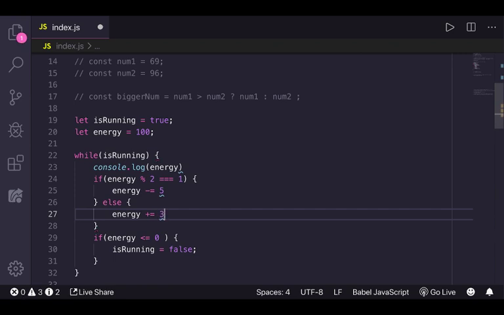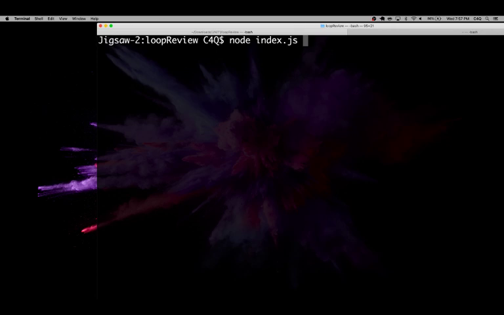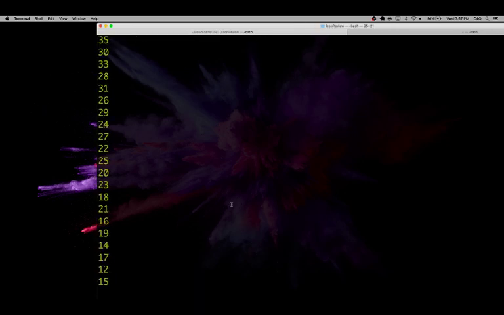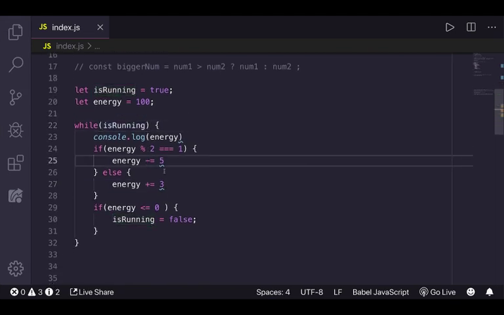I mean, mathematically it should eventually take us down, right? We'll see. Maybe it won't. No, it did. So we can see our energy. It started off at 100, we went to 103, we went to 98, we went to 101, 96, 99, 94, 97, 92. Right? It's going all over the place. It's not like a clear step that we're doing, because we could be doing different things. So our while loop isn't so numeric. I mean, it is using numbers for our energy, but it's not strict like looking at the number to continue if we're running. We're updating whether or not we're running based off of an energy level, but the steps are different.